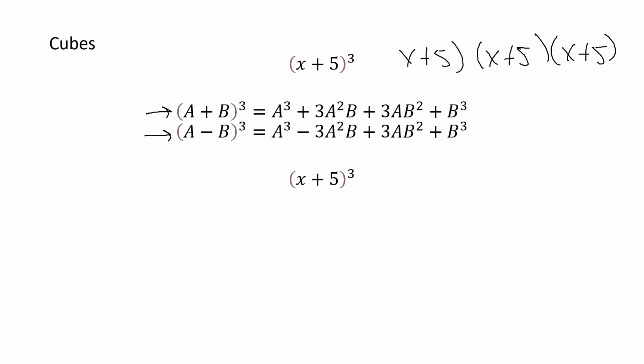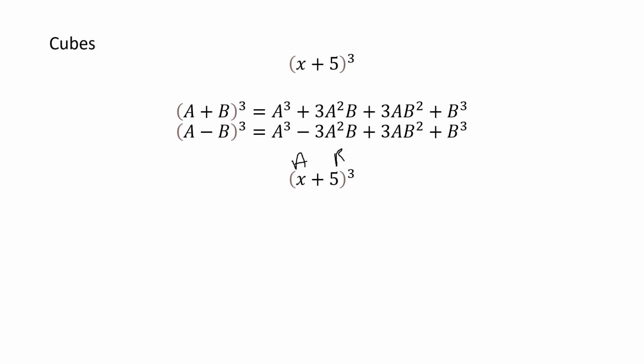So the formula for cubing, if it's a plus b, is a cubed plus 3 times a squared b plus 3 times ab squared plus b cubed. And same thing there for the minus. It's just that some of that is subtraction instead of addition. And that is a lot of numbers and variables and exponents to spit out at you all at once. So I think the best thing for us to do is just to do one. So let's talk about this x plus 5 cubed. So a, b, term 1, a cubed.